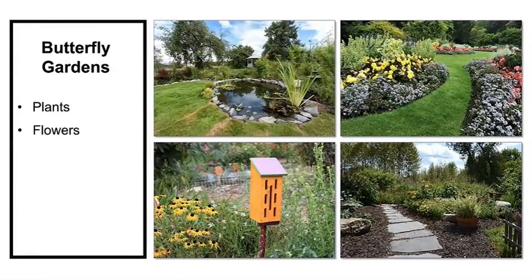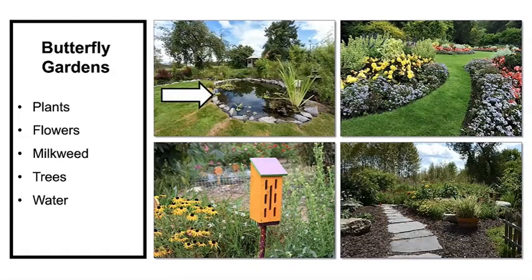Do you notice that they all have a lot of plants, especially flowers? We know butterflies sip nectar from flowers. And do you remember which plant monarch caterpillars eat? Well, they eat milkweed. We should definitely include milkweed plants in our butterfly garden plan. I noticed that some of the gardens have trees. One garden even has a source of water. Which ideas do you think are most important to include in your butterfly garden design? Can you design a butterfly garden that includes those ideas?